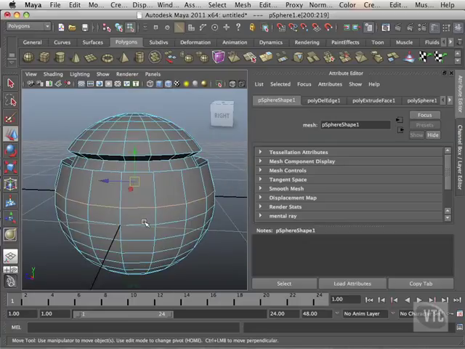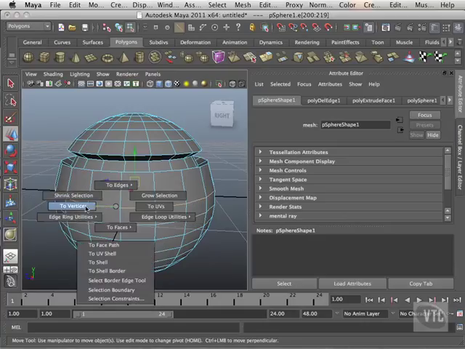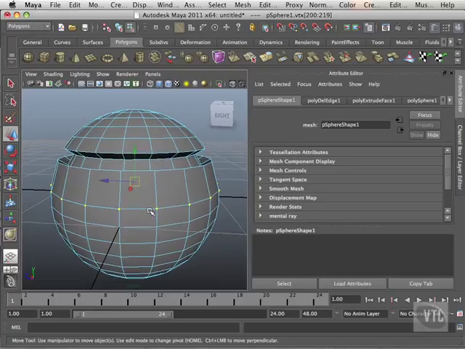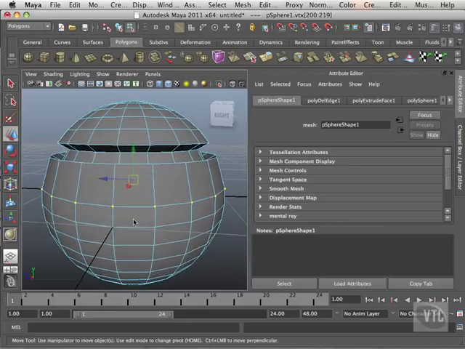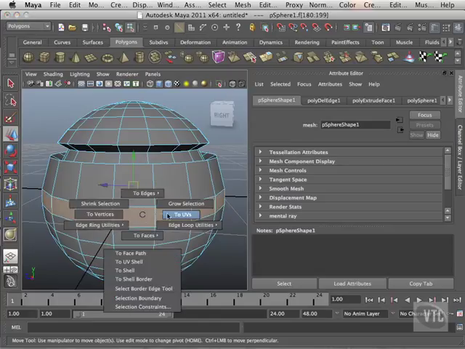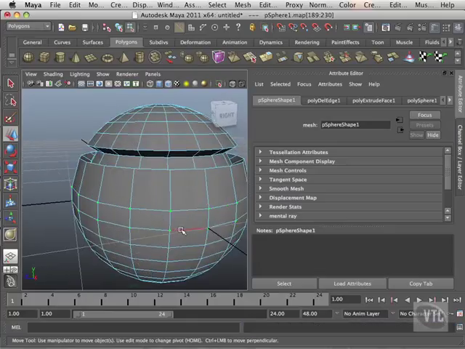Okay, so you can convert. Let's say I need the vertices for this, so I can right click, I can go to vertices. That comes in handy a lot of times. Another thing that really comes in handy is this. Let's say I take these and go to edge ring, to edge ring. Later on, you're going to be going to faces, and you're also going to go to UVs. So now I highlighted the UVs, but I had to do 3 steps to get to them.